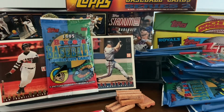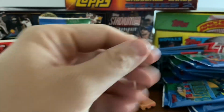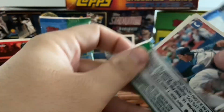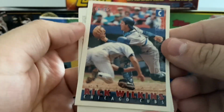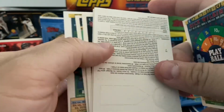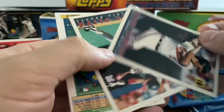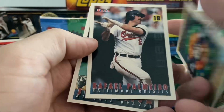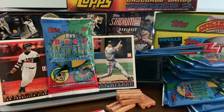Might be. With 132 cards, they mostly stuck to star players, or at least well-known players. So pretty much everybody in these packs is going to be somewhat known. Rick Wilkins had a couple of good years with the Cubs. Jose Rio. And we've got Tim Salmon, former Rookie of the Year, Rafael Palmeiro, and Jose Oliva, who I don't remember very well.